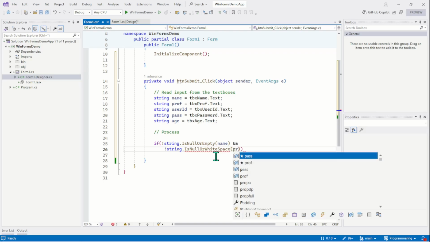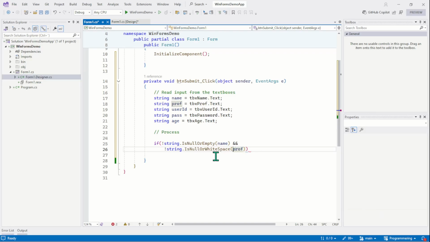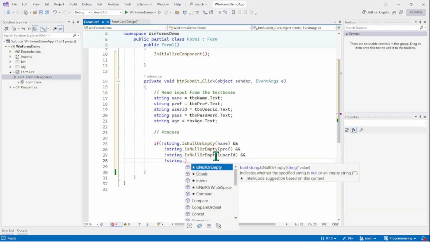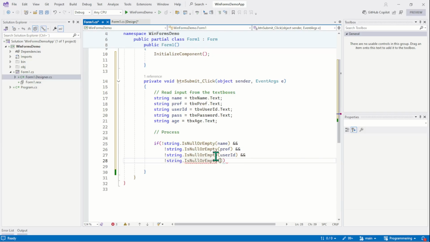And the second one is also not null or empty. And the third one is not string is null or empty. And this time we are going to pass the user ID, not string is null or empty.